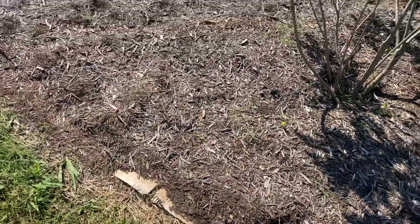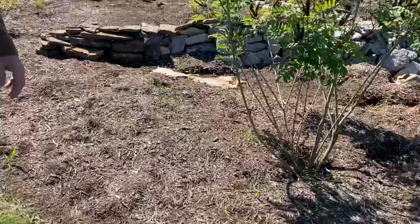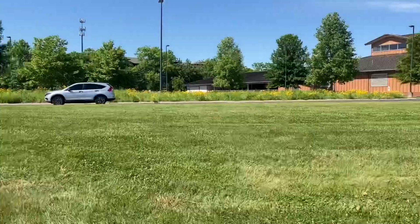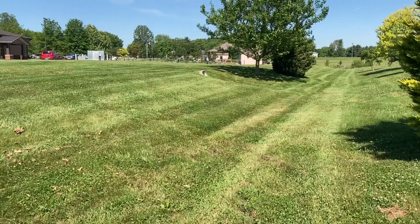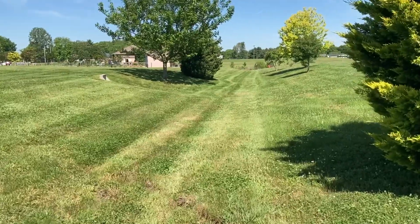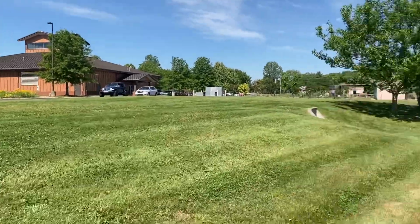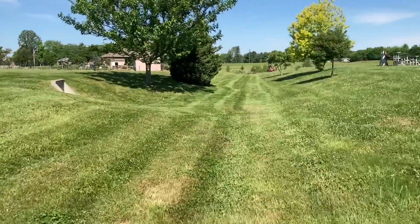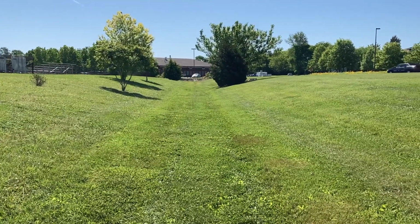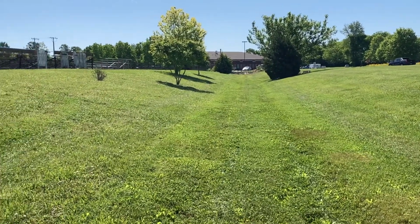So what's going on here? Cardboard. What's the cardboard used for? Weed control. This is a sumac, is it? Is that an indigo bush? Indigo. And then down here we have a head wall, so another drainage catchment coming in, and so there's an additional rain garden down here to help with that, correct? There's one down here. It's not really an official rain garden. So we're looking back up at the rain garden, the first one. And we've dropped in elevation a couple of feet.